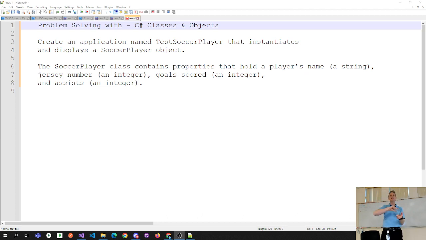So why does C sharp have this thing called classes and objects? It's important to understand what the benefit is here. Why do we need to learn these things? It's the same answer, really, as I gave when we learned methods. When we learned methods, we learned that you write this little block of code, you write it one time, and then you can reuse it unlimited. You can use it over and over and over. Code reusability is the answer to why we have methods.